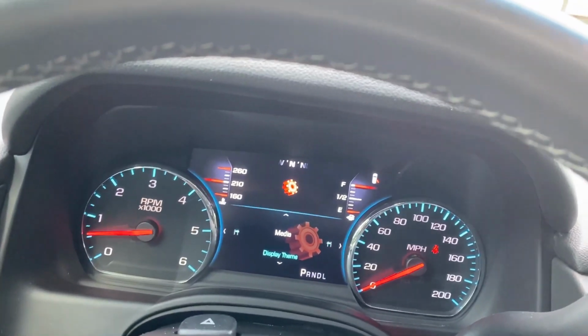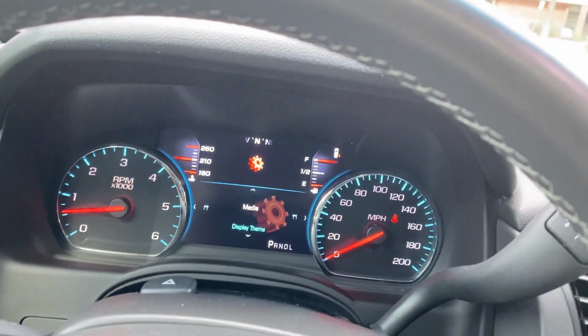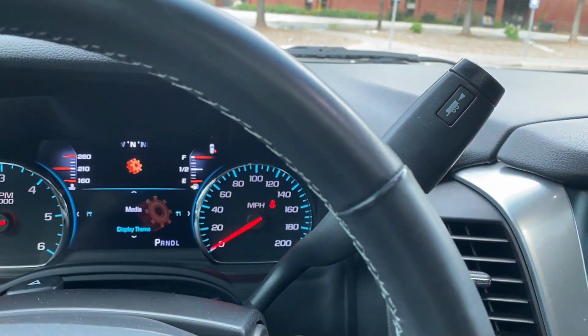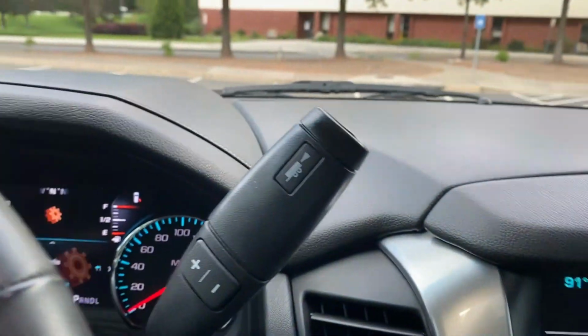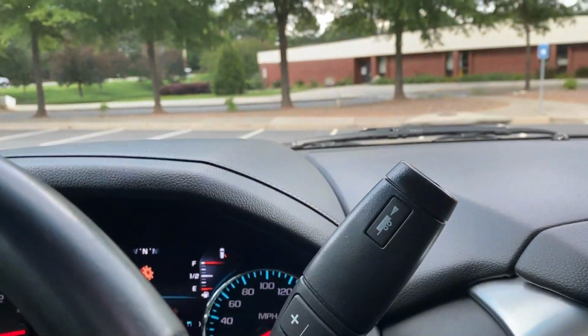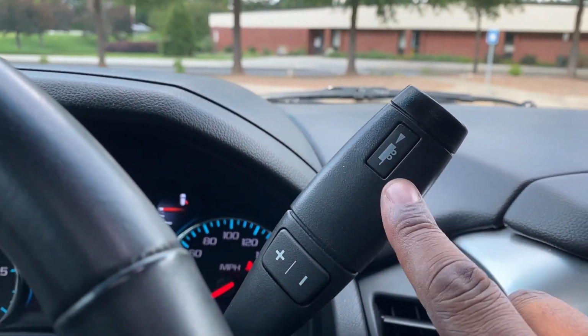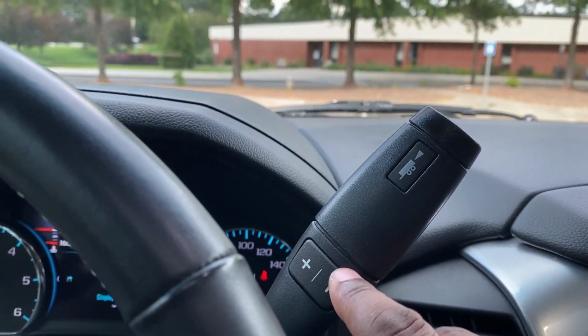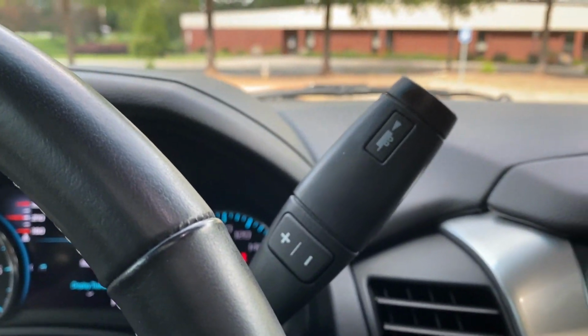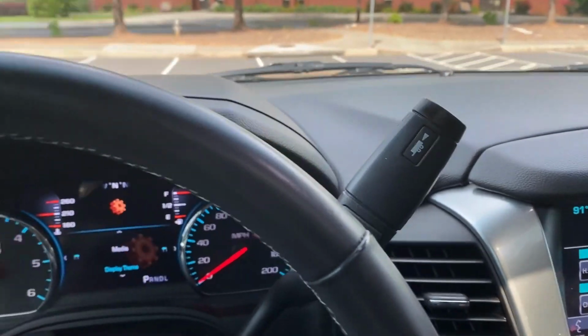All right, guys, so here's another thing I like. Before we get into all of this right here, let's actually talk about the gear shift on this particular vehicle. The gear shift is actually what I call one of the old school gear shifts, but it's got your nice little tow hitch right here on the gear shift, and you can take your balance on that up or down as needed. That's a very, very good feature to have right there for towing, things like that.